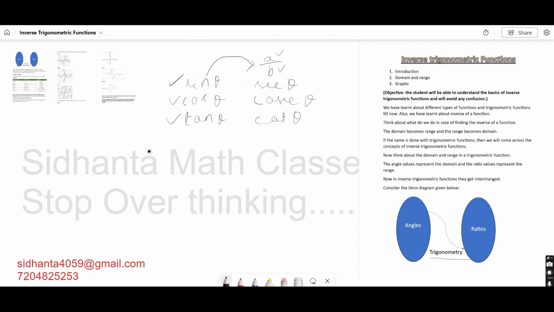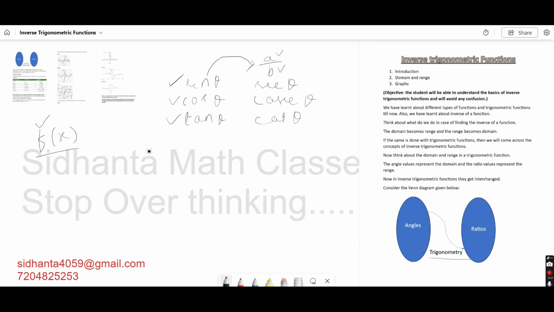Now, let's first understand what exactly happens in inverse trigonometric functions. Before that, let's understand what a function is. If I'm writing f of x, then what does this mean? See, whatever function means in the general world, in math also function means the same thing. For example, if you have an object, let's say a chair, what's the function of a chair? It will provide some space to sit. That's it. So when we say function, it's not an object.